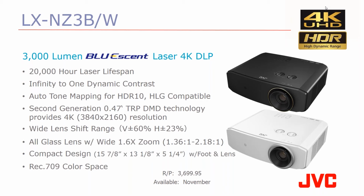The nice thing about having a higher lumen output on this projector, and this is its forte, is that it can go into higher ambient light rooms, and contrast does not become quite the issue, because as the room has more brightness, contrast will be decreased. So again, this one is for sheer brightness, and it does have a fair amount of contrast, but if there's lights on in the room, this is a great solution.